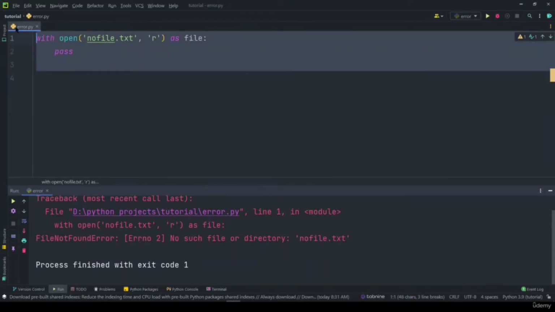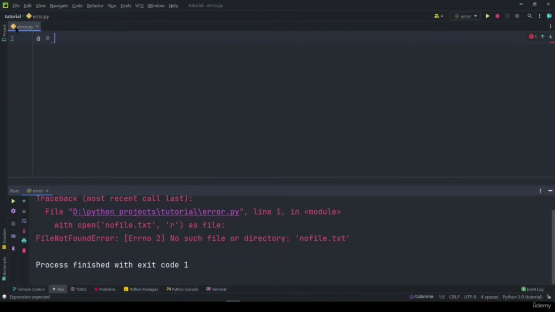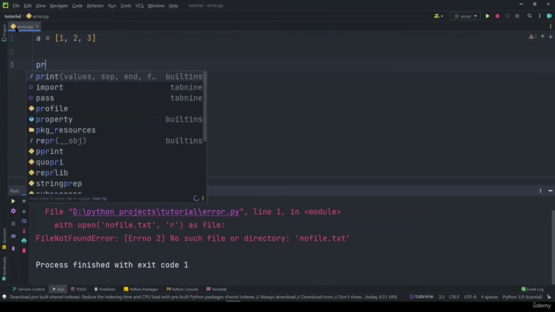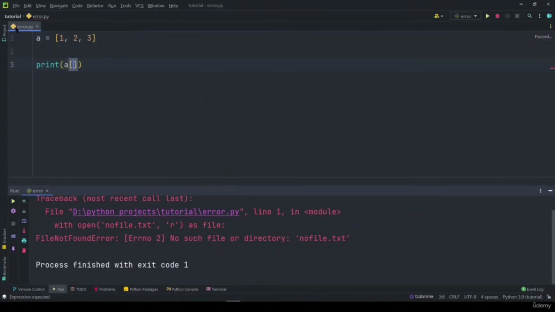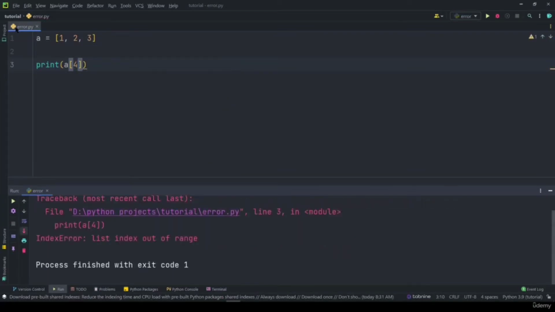Then we have the value error. To show it, let me declare a list here with 1, 2 and 3, and now if I say print a of 4, I'll get an index error because it is out of range. Here we only have indexes 0, 1 and 2, so that is 3 elements in total.